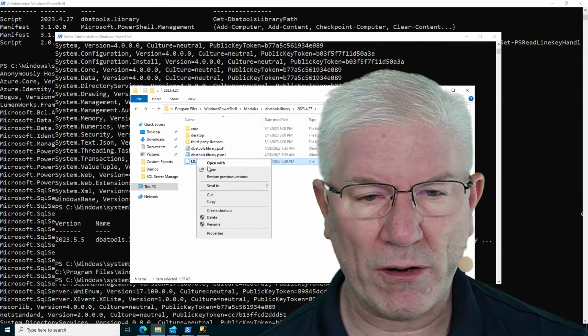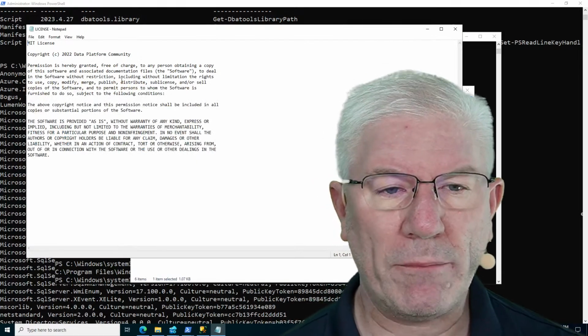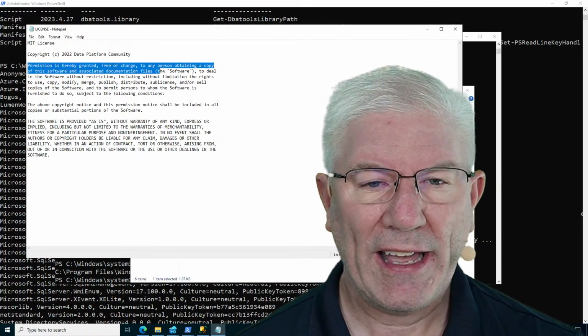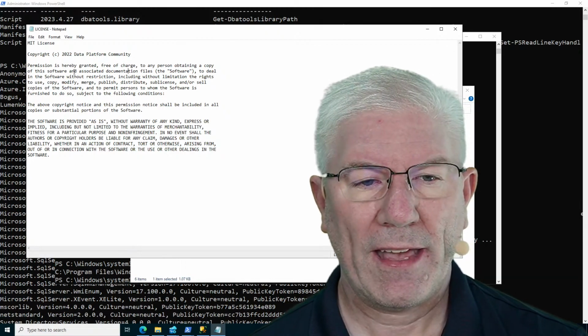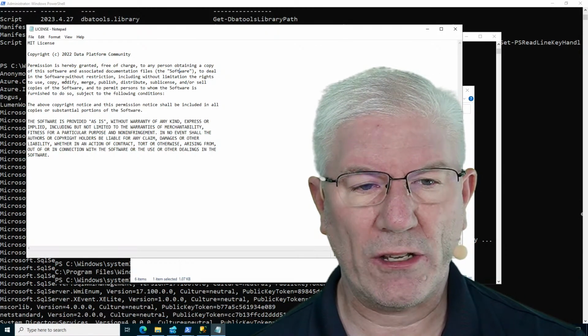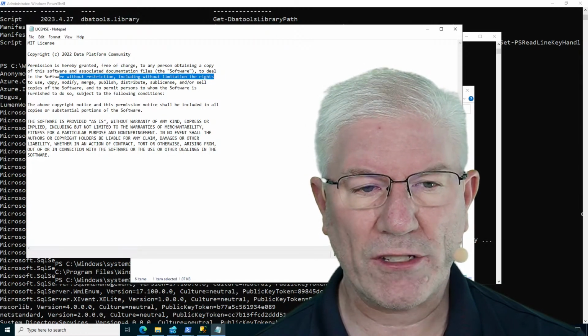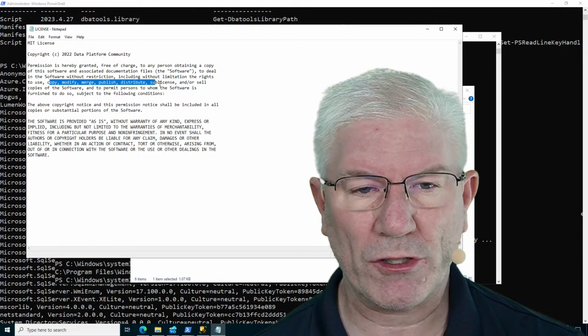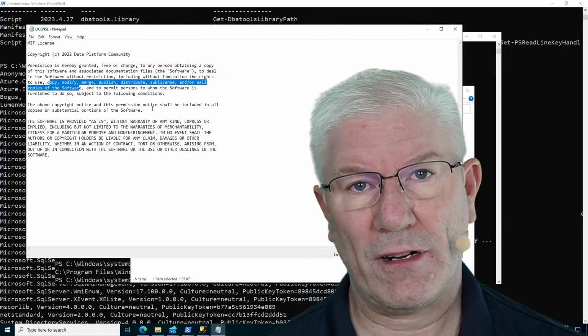Now the license, I want to open that because you would think it would be restricted, but guess what? Any person obtaining a copy of this software and associated documentation to deal with the software without restriction, including without limitation to the rights to use, copy, modify, merge, publish, distribute, sublicense, and/or sell copies of the software.